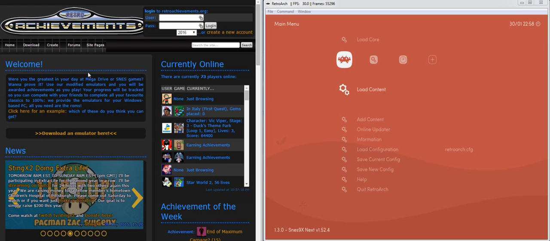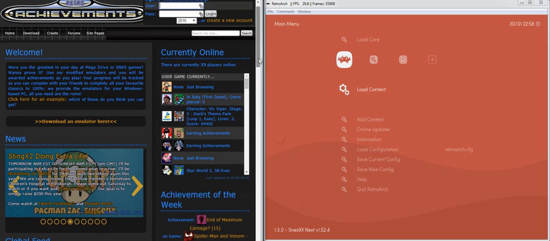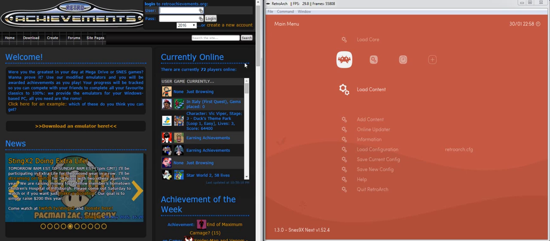So you can see and compare with others how many trophies or achievements you've got. And you can see on the left there various different games that are configured for that emulator. And you've got a live thread going down here saying what's happening at the time. The way this mainly works is to download a specific emulator that they've made, and it'll automatically log those achievements. But there's also, I guess, probably an API or something that RetroArch have hooked into. So you can play your games in RetroArch, but it submits your achievements to the RetroAchievements section.